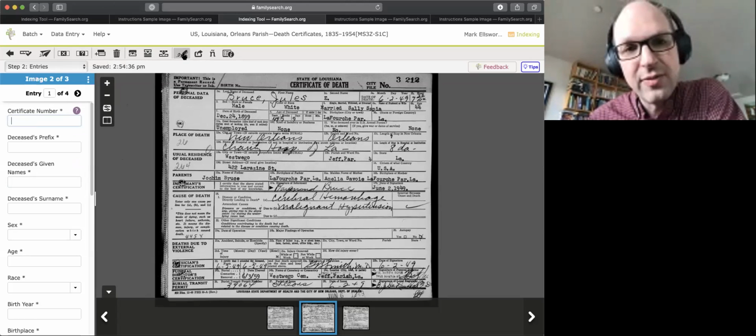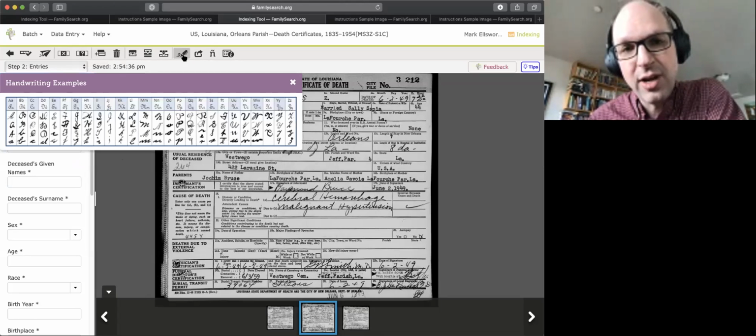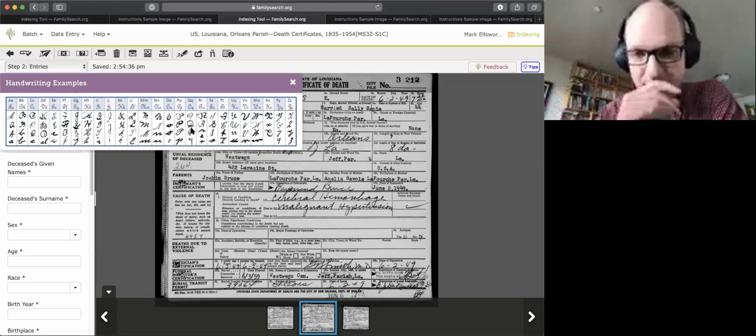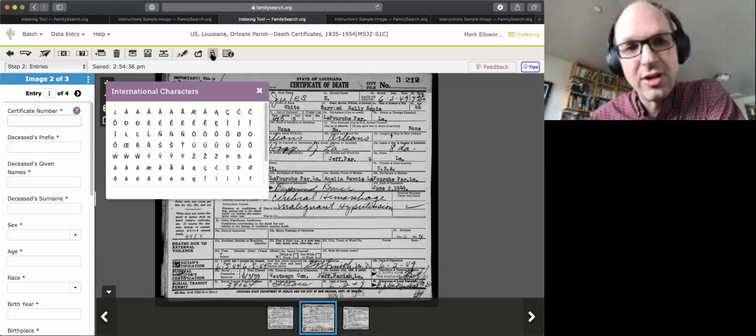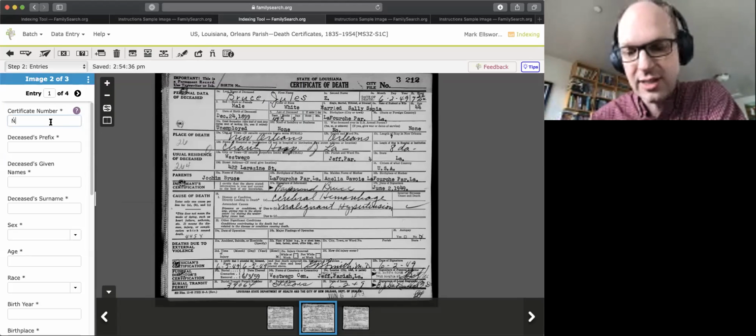Over here on this side, you get this one here, which is actually a handwriting example. So you can pull up a quick guide to show you some standard handwriting examples of how K was written, for instance, or how Q, or how R, S, and so on, right? And those can be quite handy. They're contextual or semi-contextual. They're available as an overlay on your project. And here are some international characters, so you can input international characters in the field there. You see as I click on that, it enters it there.